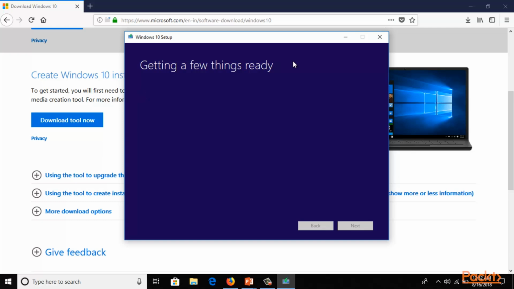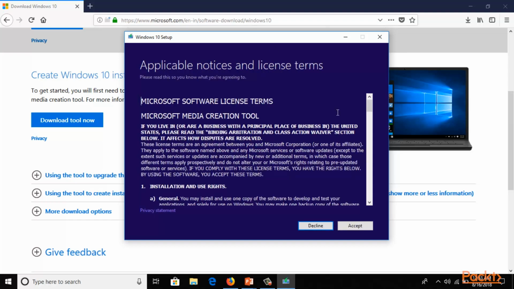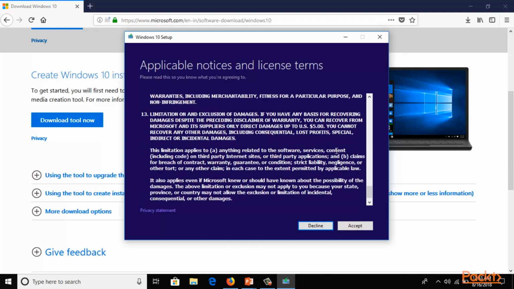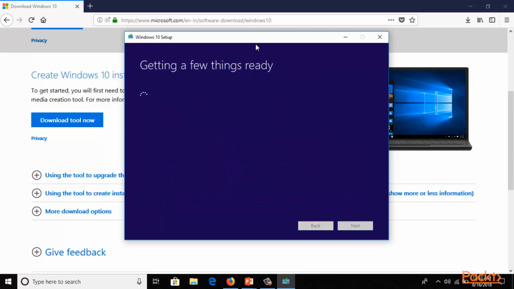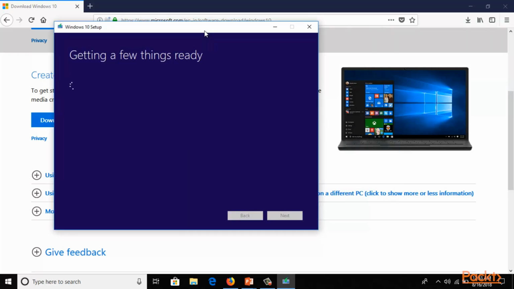So we need to select the ISO file to download the Windows 10 ISO inside our operating system. So you just need to wait here until it provides you the options. And similarly, we can download the Kali Linux operating system, and we will download the VMware version of Kali Linux, right? So now here you need to accept this agreement. Click accept, and now it is in process. It won't take much time.